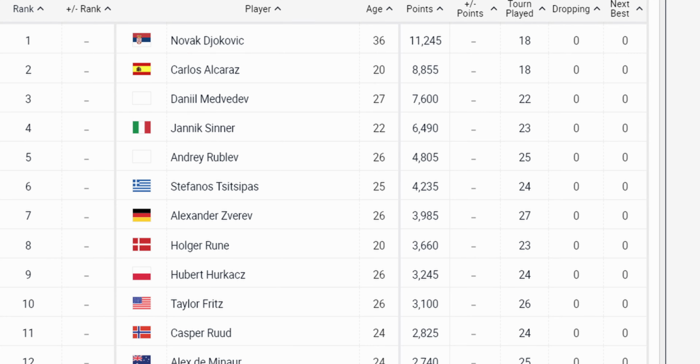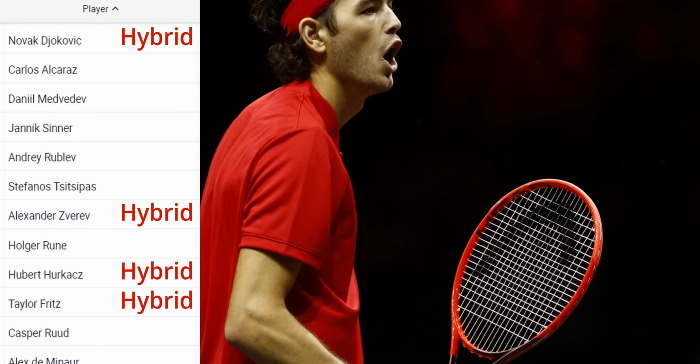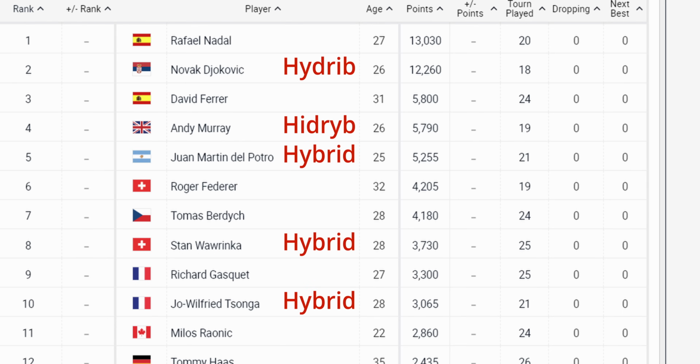So hybrid stringing is hugely popular at the top of the men's game. Take a look at our current top 10. Nearly half of the players are using a hybrid. And compare that to 10 years ago when, again, half of the players were still using a hybrid.